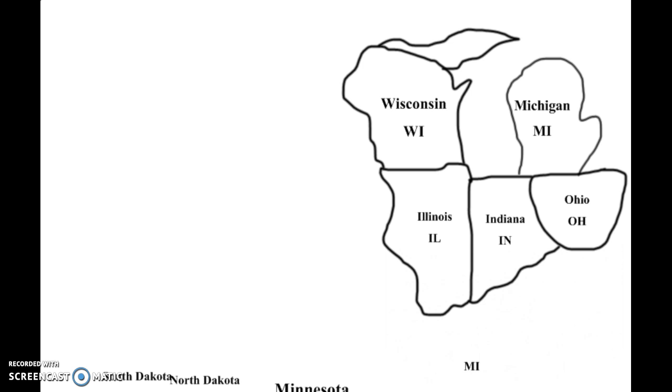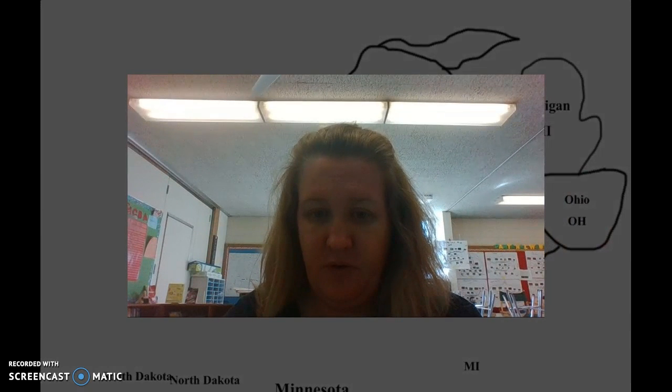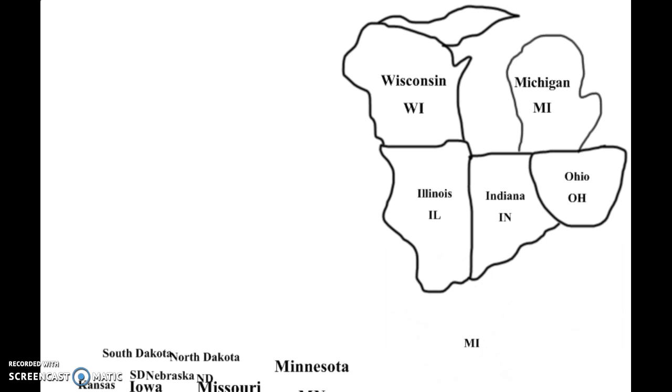And I can't get to my other thing right now. I don't know if you can still see me or not. Let's go back to this. So we got Michigan, Ohio, Indiana, Illinois, Wisconsin, and the upper peninsula that won't let me get to the two-letter code there right now. You can see it over here.